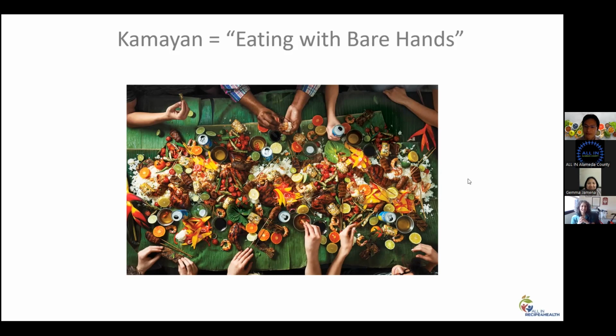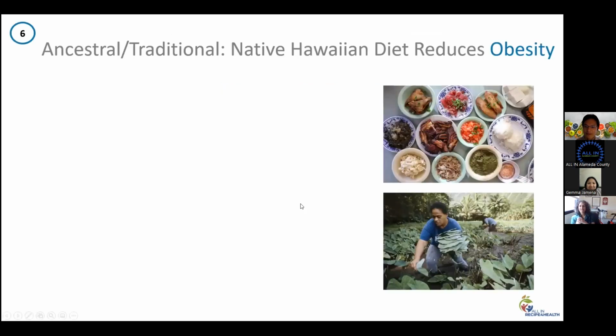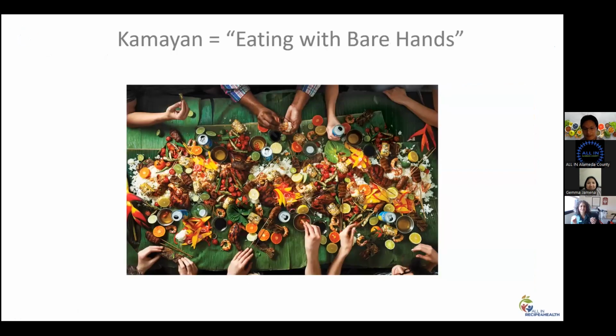The same with many, many diets. And so, yeah, the Kamayan diet, or what was included in that photo, is absolutely equivalent to the DASH diet or the Mediterranean diet, or the veggie-forward diet, in terms of being incredibly helpful. Any thoughts or comments there?